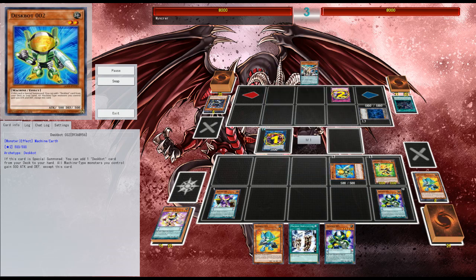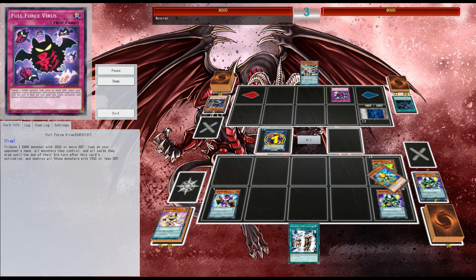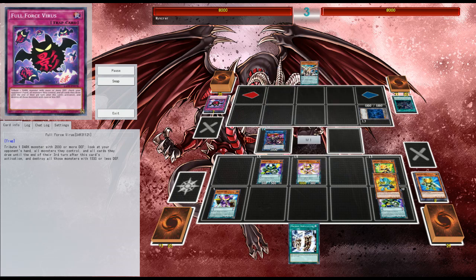Unfortunately he tributes itself, but we use, very cleverly here, Full Force Virus against itself. So it destroys all monsters with 1500 or less defense, but 0-3 can boost itself, which it needs to, because we're going to need him in a second. So everything else is destroyed, but because this is Deskbots, we get it all back.